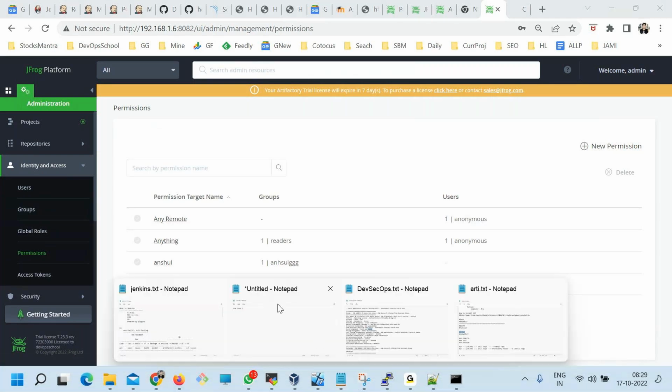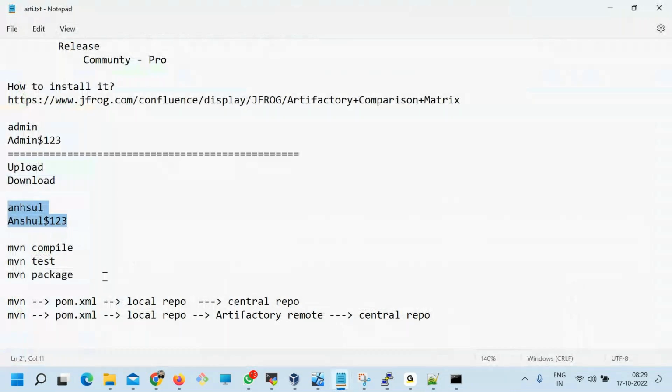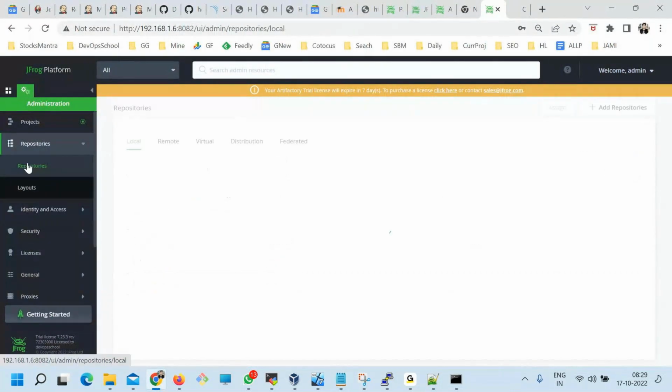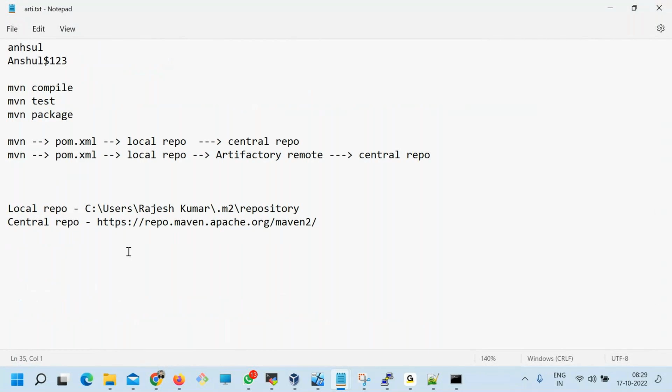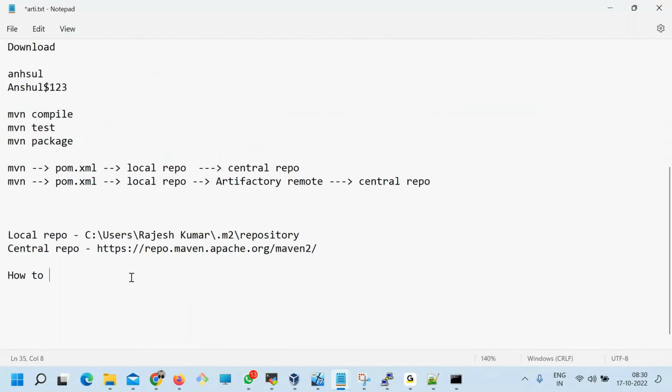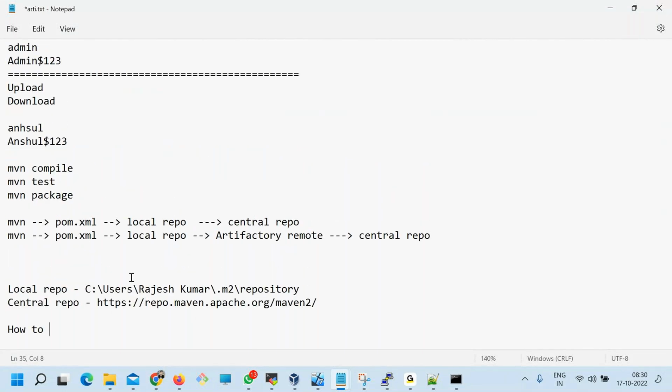So I have a username and password, and I have a repository also. So what to do? Upload and download. That's all. Now the question is, who does this? Who accesses JFrog? Is it a DevOps engineer or a developer? Everyone will have access, whoever is doing upload and download. But who maintains this? Does the DevOps engineer maintain JFrog or somebody else?